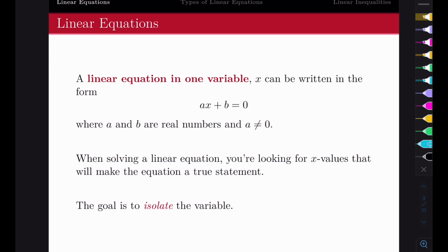Okay. So what we mean by the word linear is kind of like a line. It was y equals mx plus b. Your variable has a first power to it. So we're trying to solve something like ax plus b equals 0. The variable is x, a and b are just numbers. And so you're looking for an x value that satisfies this equation. So when I'm solving this, what I want to do is get x by itself. What does x need to equal? So that's our whole goal. Just isolate the x variable.